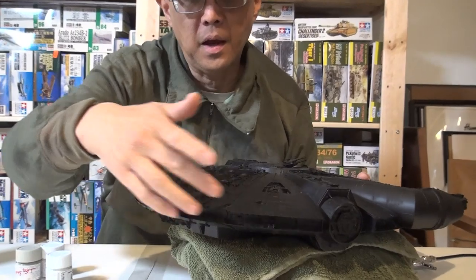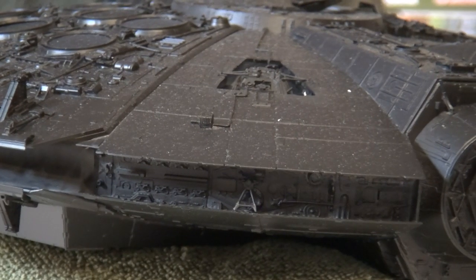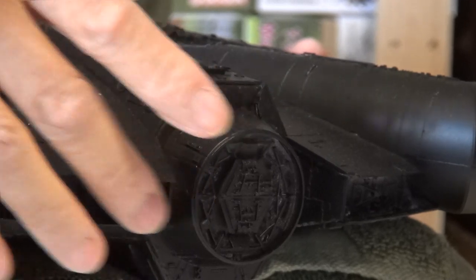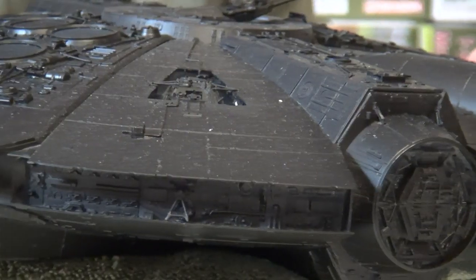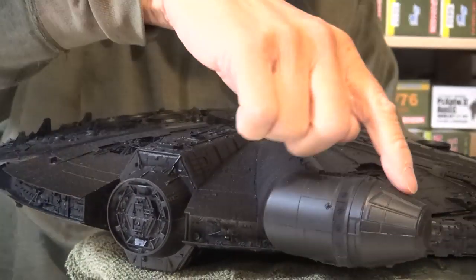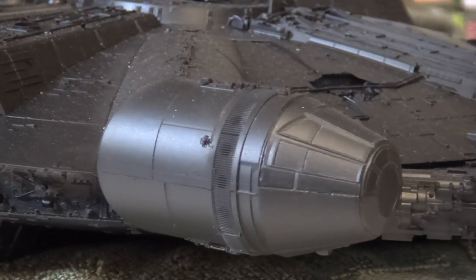It's all filled up now. For those building the kit, there are a lot of gaps you can see all the way across. I'm not a Millennium Falcon expert, but those gaps were fairly significant. After applying the white primer, I went back and used Mr. Surfacer 500 to fill the seams — you don't really have to sand them as long as you fill them up. After all the filling and sanding of any leftover seams, I applied Tamiya tape to mask the canopy, then decided to start with a black base and work up.